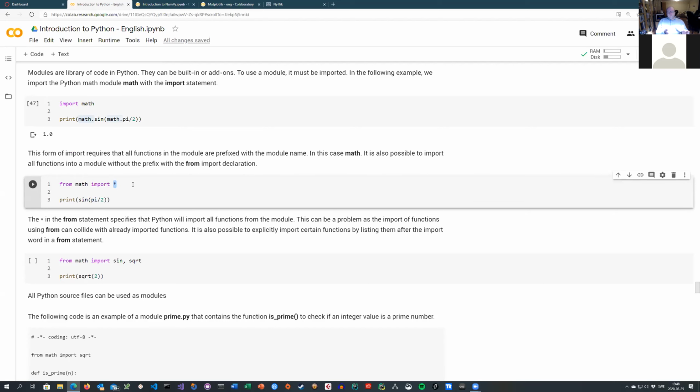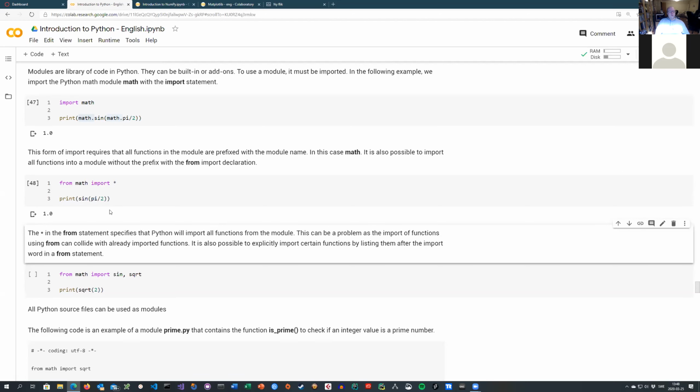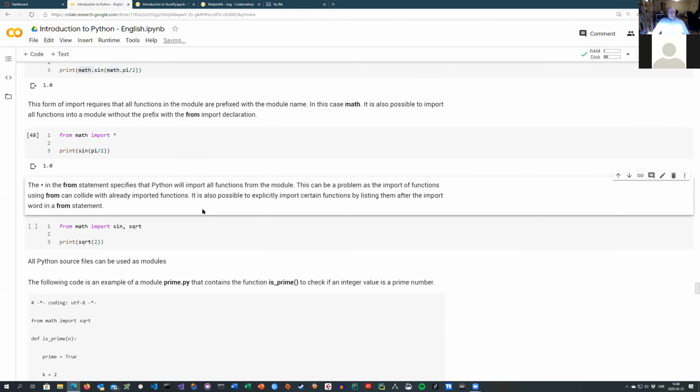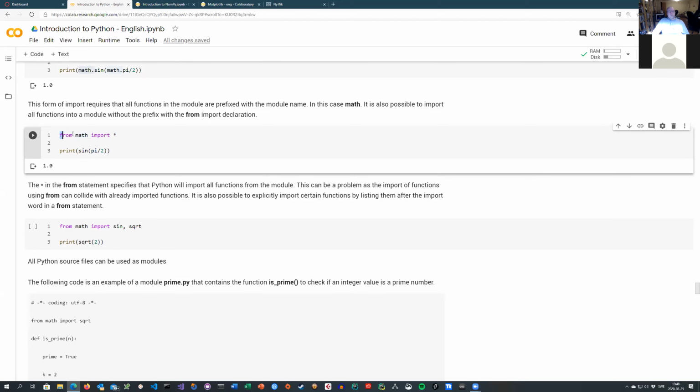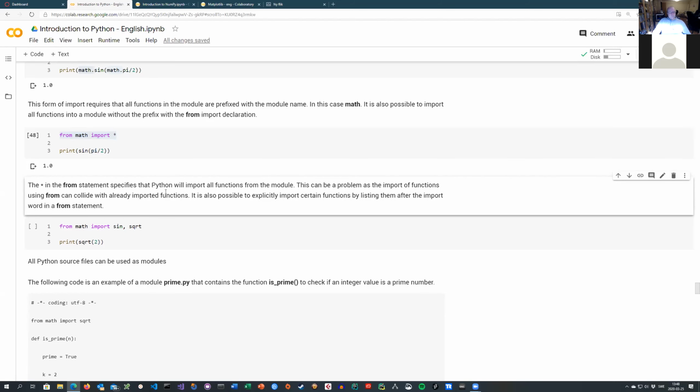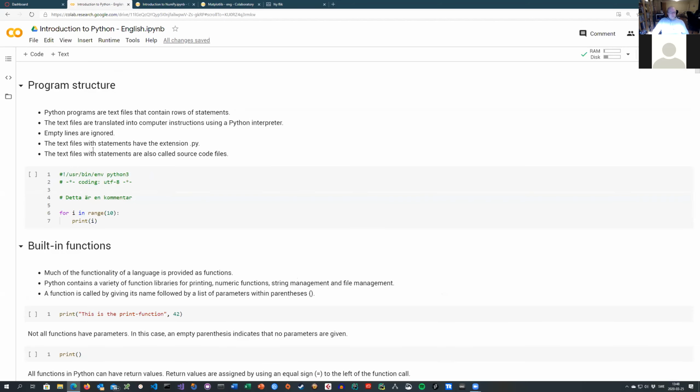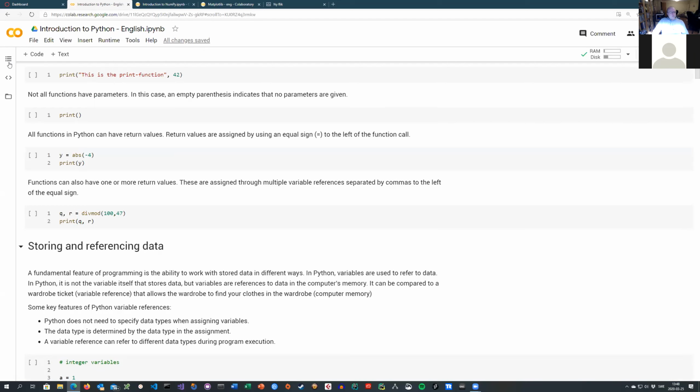That means that all the functions are available without the prefix. So this is the same as above, but it's a bit more compact. You should try to not use this unless it's perhaps for math and other math-related things that you don't want to prefix. Oh, I jumped a bit.